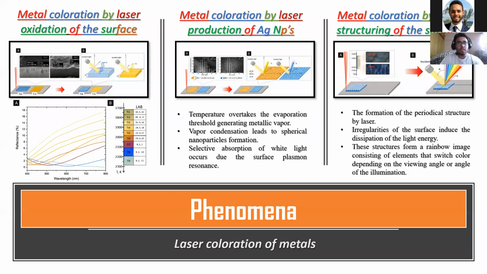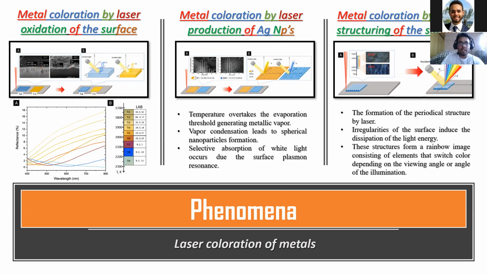In this image, I show the temperature range where colors are formed on titanium and the lab color coordinates of the sample. According to the taking criteria, this overall range can be divided into 9 different colors. Oxide film's thickness increases with the rise of temperature, and it leads to the shift of the reflection minimum to the infrared range of the spectrum.